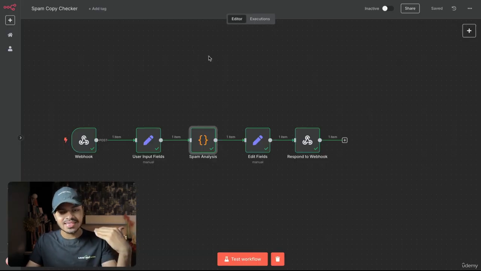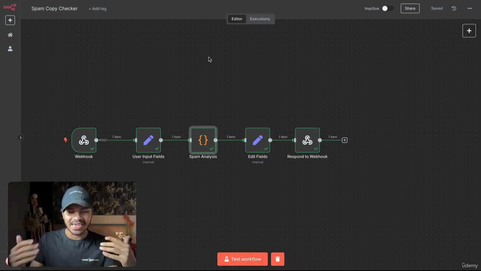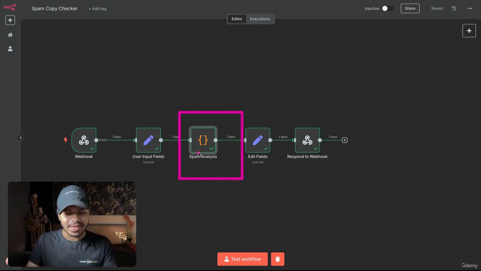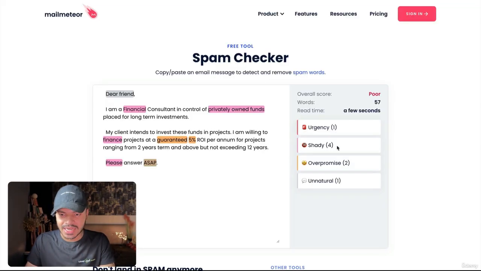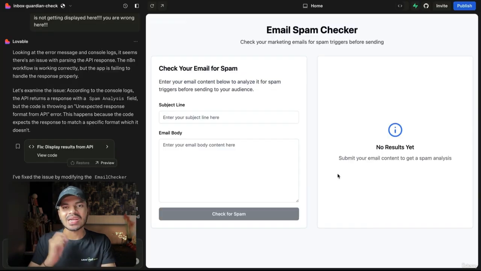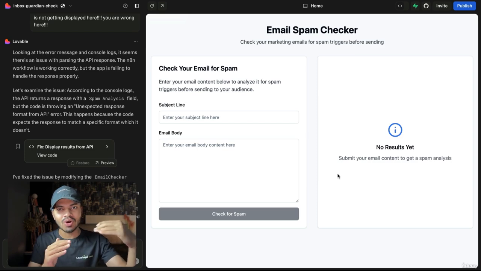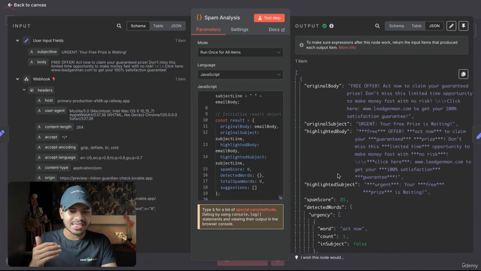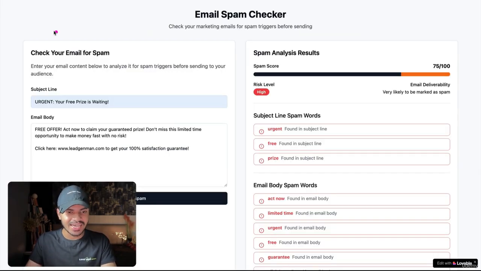And again, this is just to give you an example or to open up your mind to the possibilities inside N8N. Yeah, I know you can create a much better spam detector. You can add many more features and functionalities like readability, tags, how many words there are, etc. But I don't want you to waste your time on those nitty-gritty details. I just want to focus on the core concept or the foundation that you can create this type of tool for free using Lovable or Cursor to build your front end and host it on your site so that you can provide value to your audience for free.